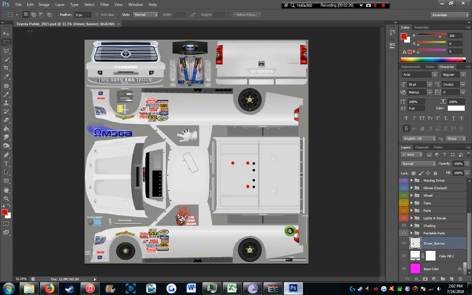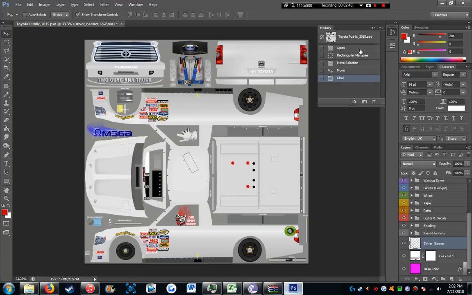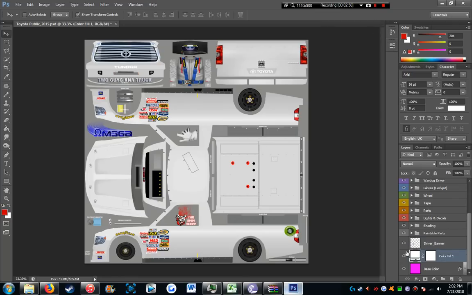This is your box selector. It's actually called a rectangular marquee tool, but it's just basically a box selector. You put it around, you can create a box like this, then you put it over the layer that you're using. You can go to this and basically cut that in half and move around the piece that you want, or just outright delete the piece if you don't want it. So there you go. But I'm not going to do that.